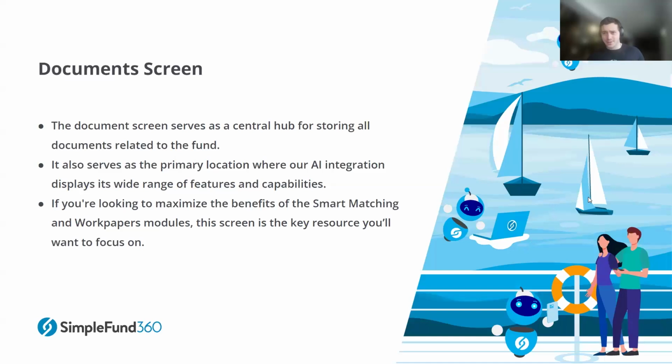So we'll start with the document screen. The document screen serves as a central hub for storing all the documents related to the fund. You can upload all your documents here, but you can also upload documents not necessarily just to the document screen, but also through email. I don't know if everyone here attended the automate tax data session with Daniel on the Tuesday, but he did show briefly how to email documents through the unique code, which I'll briefly show. You don't necessarily need to upload all your documents to the screen, but it is a place where it stores them locally within the software.